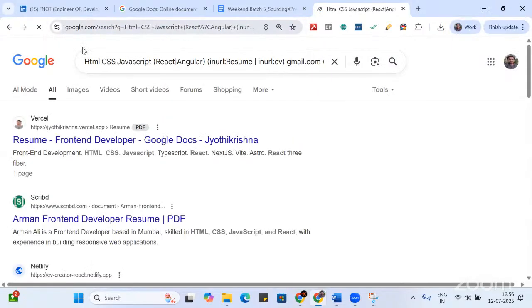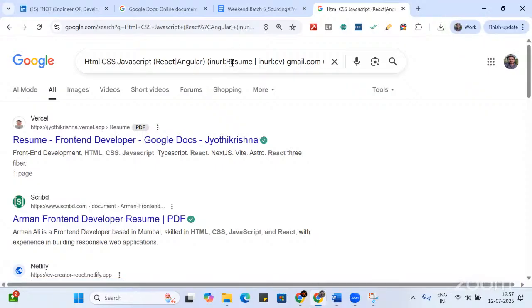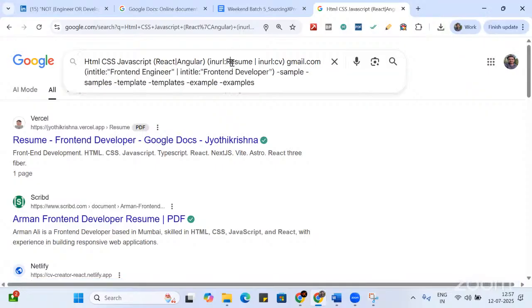Enter. Can we use in URL... Forget front-end developer and everything. Forget everything. Don't overthink. Just understand that whenever I use in URL and a particular keyword, in URL is helping me get the keyword in the URL part of a search result. That's it. Don't overthink now. I'll tell you when to overthink. All right? Okay. For now, only understand what in URL does. It will give me the keyword in the URL part of a search result.